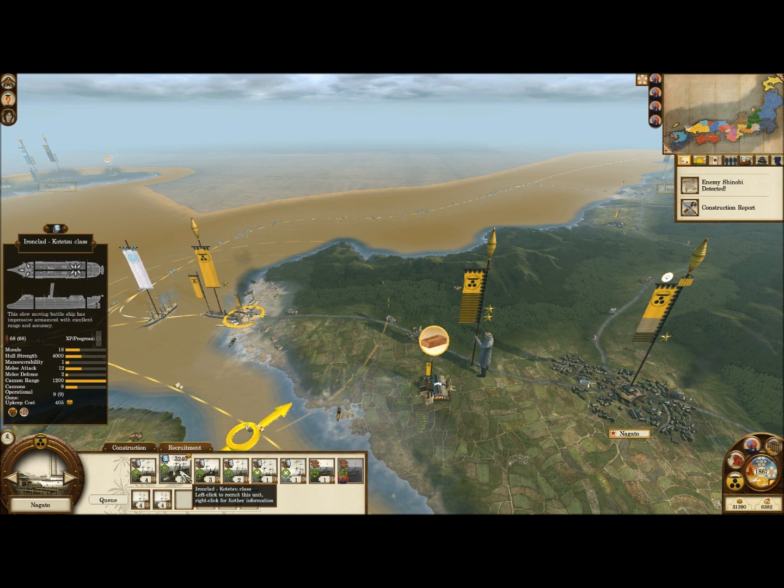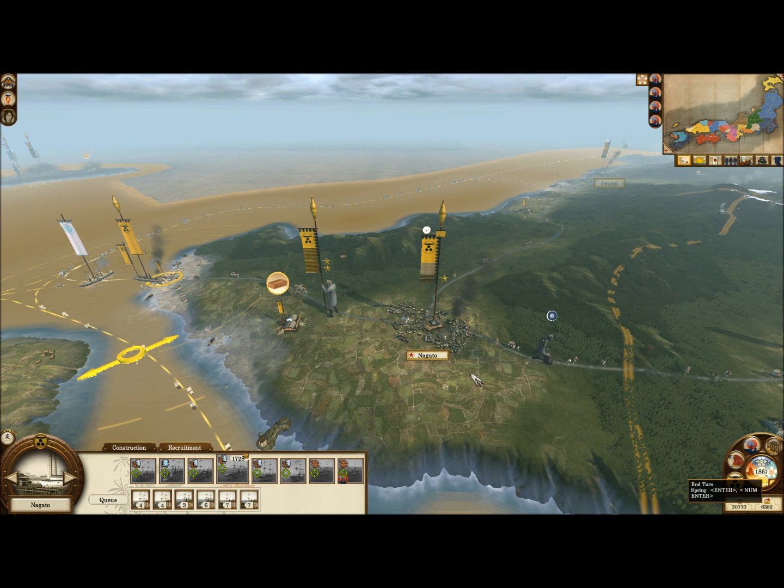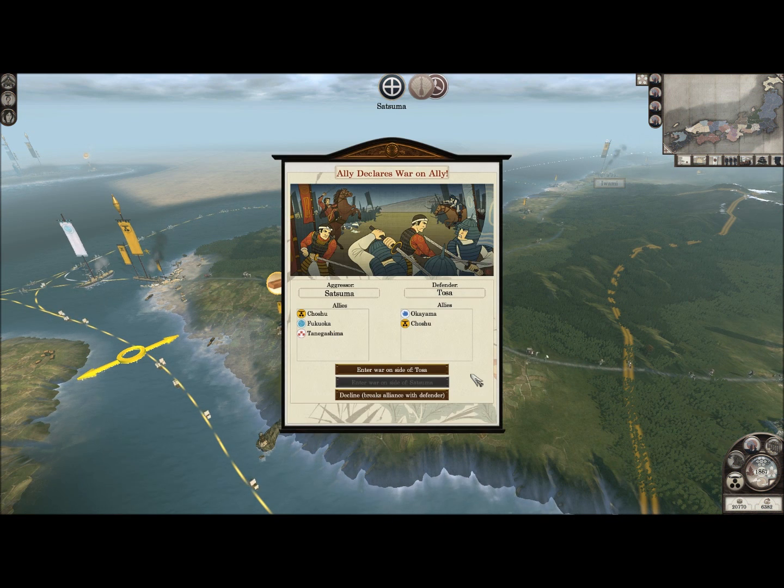Okay, here comes my steel-plated navy. Ah, fuck! This is what I really hate. Satsuma and Tosa have declared war against each other. Ally declares war on ally, that is a fucked up situation. Why, Satsuma, why?